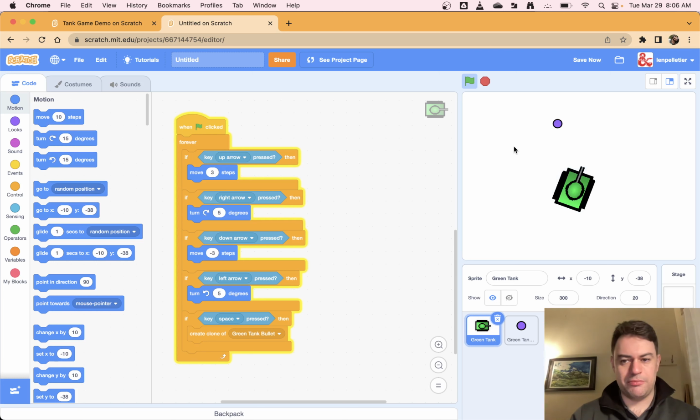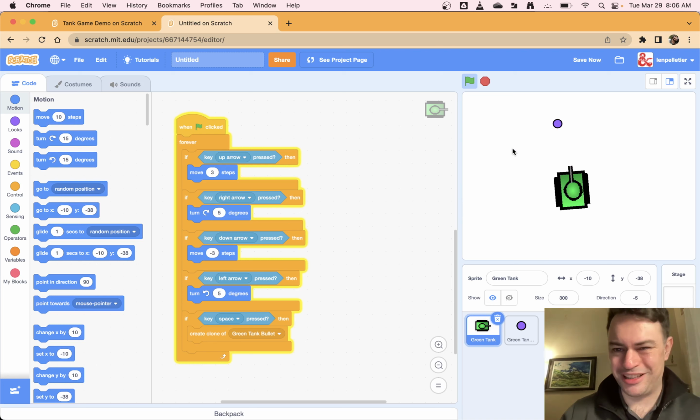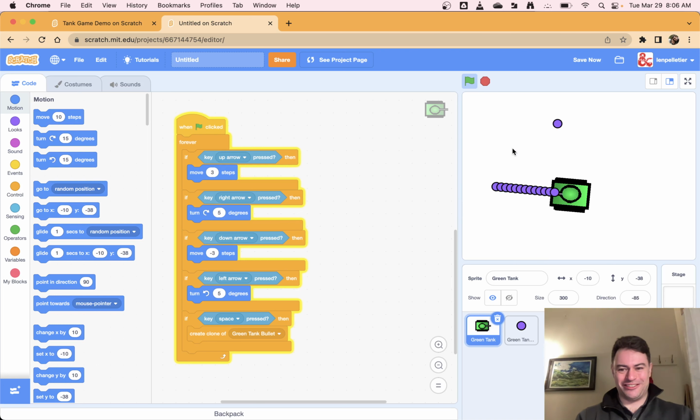But there's only one bullet, and notice that I can shoot so many. They're coming out, and it's a little awkward still. Like, it doesn't quite look right. But don't worry, we'll get it right. So how am I getting this to work right now? So come and follow me. We will look through these options here.